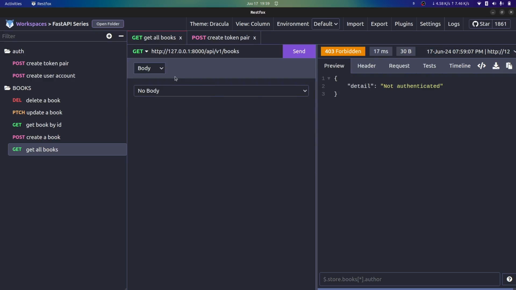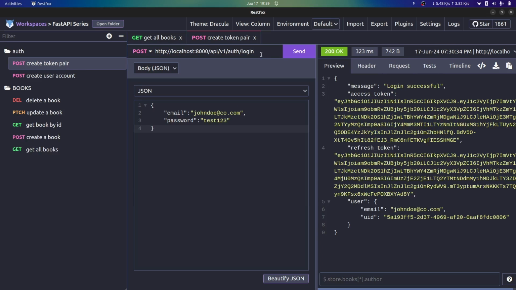So to do that, we're going to go within our headers, and then we shall add an item, and this is going to be our authorization header. So I'll come right here and say authorization, and our authorization will have a value. So our value is going to be, in this case, bearer, and then the token.